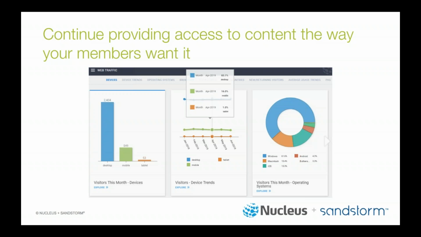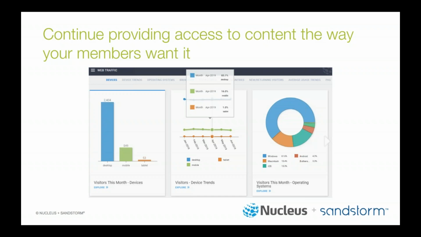So that encouraged us to double down on good content on our web, and really push that, and even formulate the content and style of our emails that went out to push people back more to the web than maybe just have them read it on their phones. And so Sandstorm and Gravitate encourage you to really look to ways to understand what your members want and continue providing it in that way.